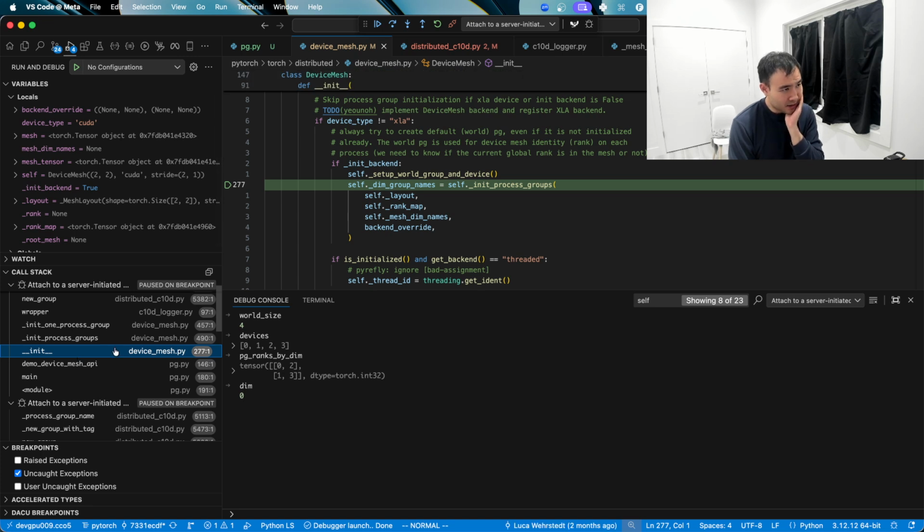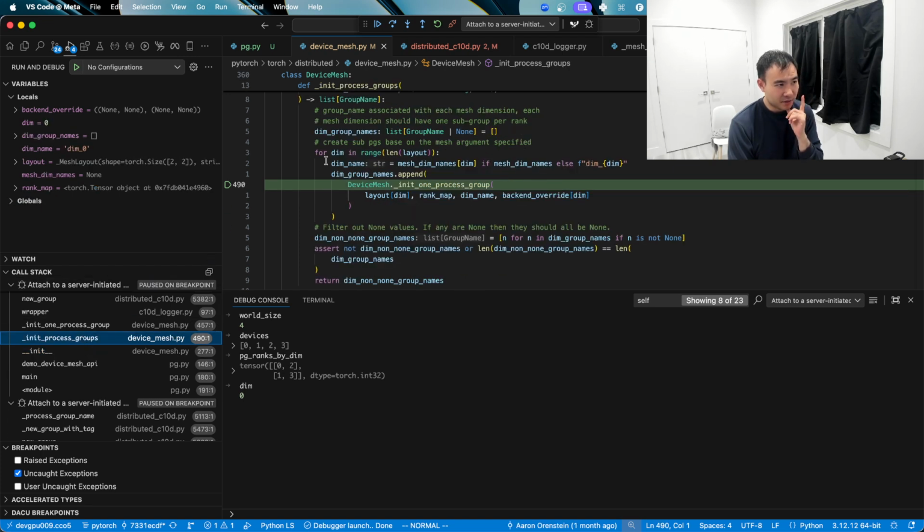And if we step in, we can see that in the init of device mesh, we call init process groups. And within init process groups, we iterate through the layout, which is 2x2, and for each dimension, we call init one process group.